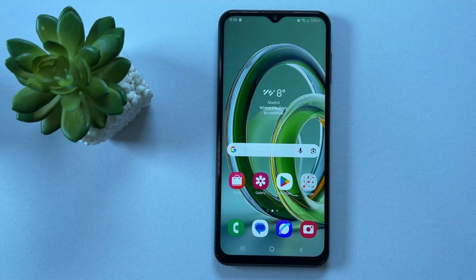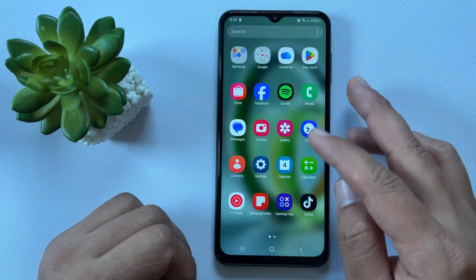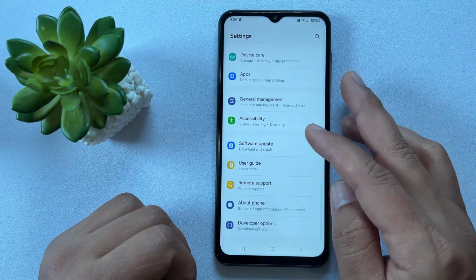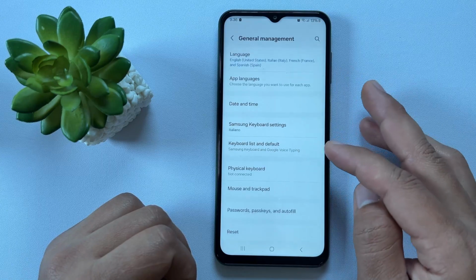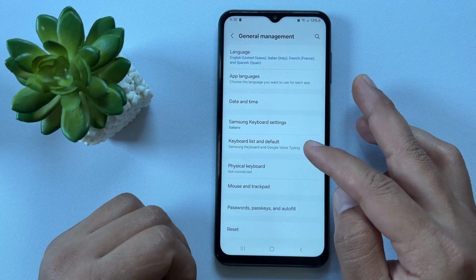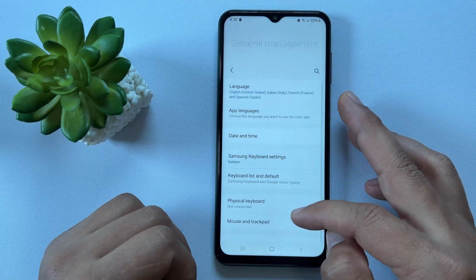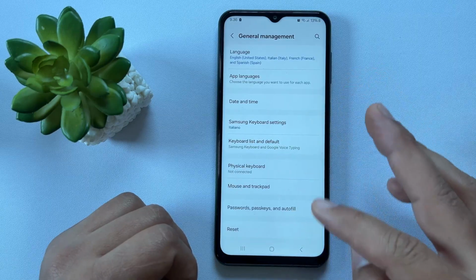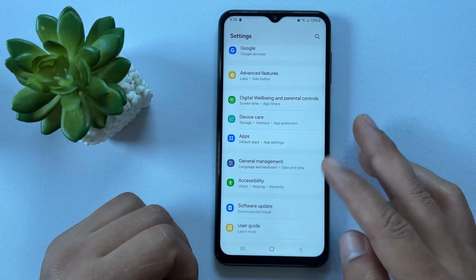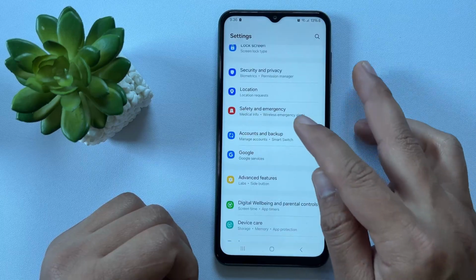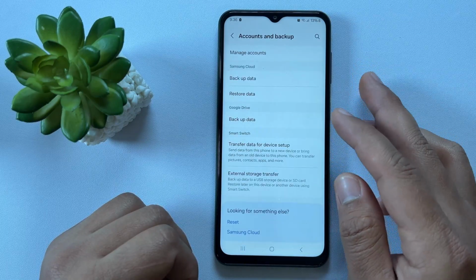Today I'll be teaching you how to add, remove, or change a Google account on your Galaxy A16, all versions. First, you're going to tap on the settings icon and scroll down to this option. Here, you'll scroll down, let me see. Okay, it's not here. Let's go back, I made a mistake. Let's go back, it should be here under the Accounts and Backup option.